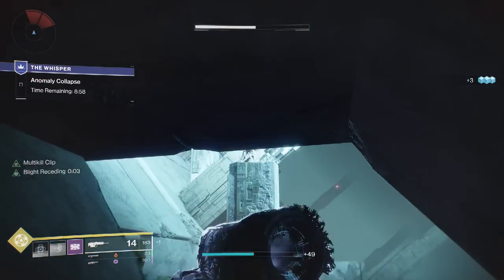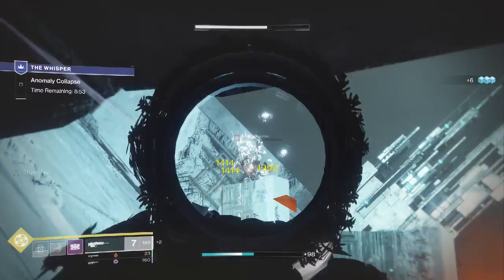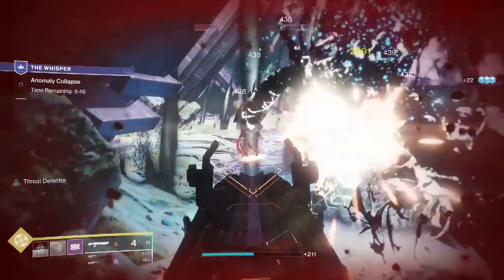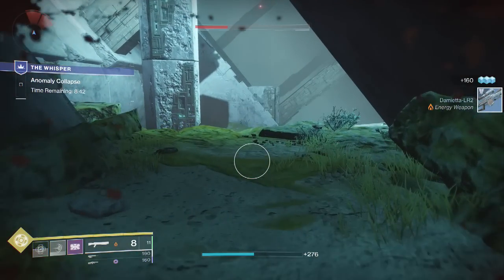So there's 3 goblins here. I took out one. I'm going to take out this guy really quick, and this guy quick. And right behind me, there's going to be 2 Taken Phalanxes that spawn. And they have that little burst attack, and that can send you flying pretty far, so be careful with that.